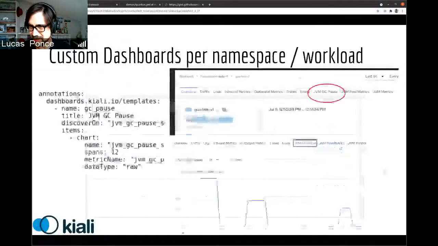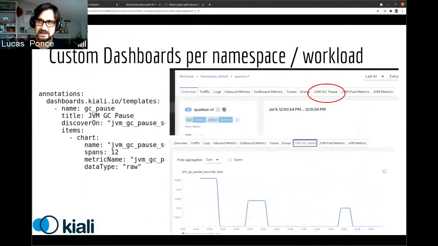Okay, so another feature that we've been working on, a regression that we try to address in this version, is that in the previous version, we moved the custom dashboard definition, instead of having a specific CRD, the monitoring dashboard CRD that we needed to install separately.